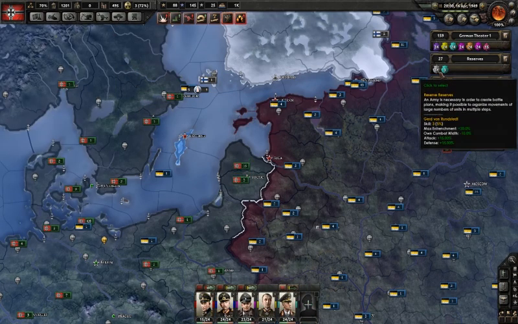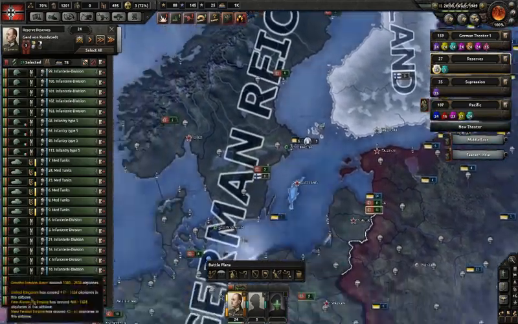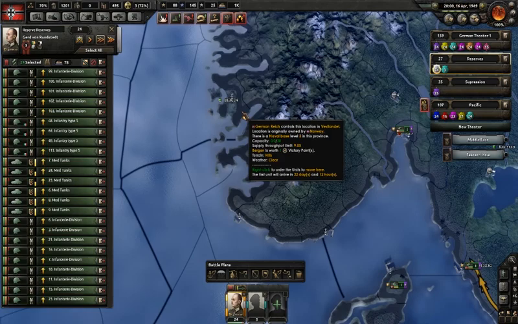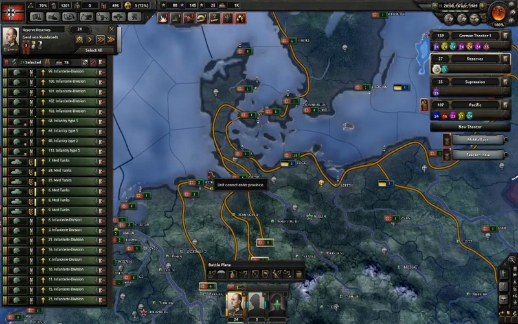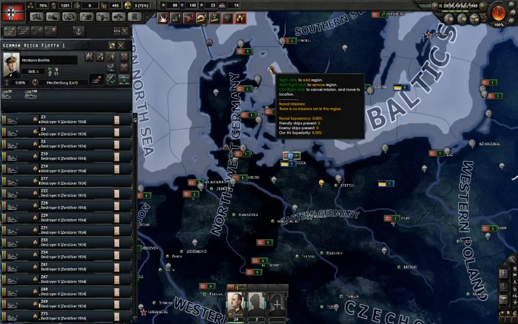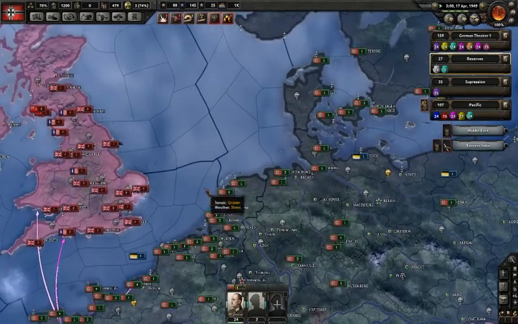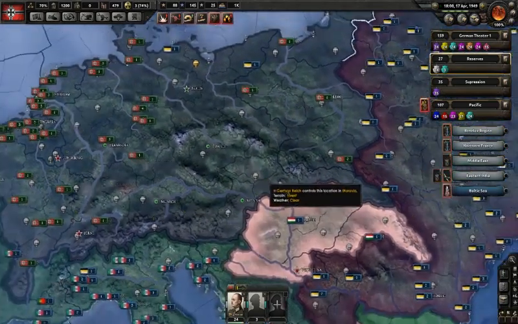So what we're going to do here then with the reserves is get them up here to a port. So we can do that. We should be able to get there safely. We're going to use our navy, and for the time being we're going to patrol in this area, just so that we can keep our troops safe as they cross over there. So we're going to use this remaining time to continue to build planes.